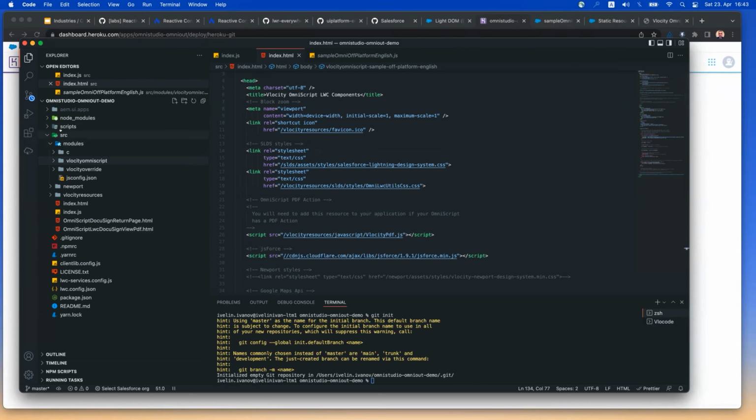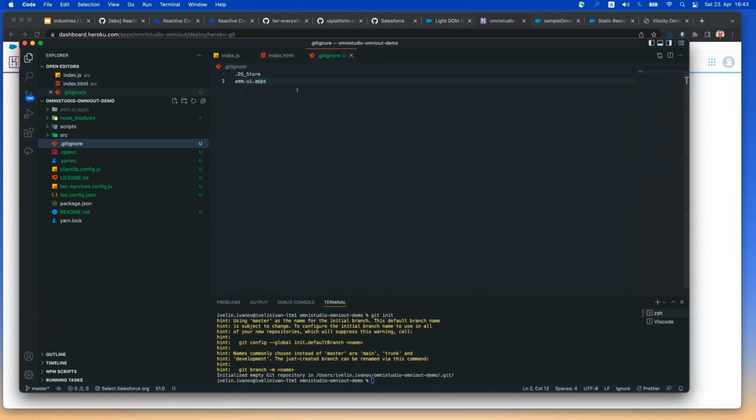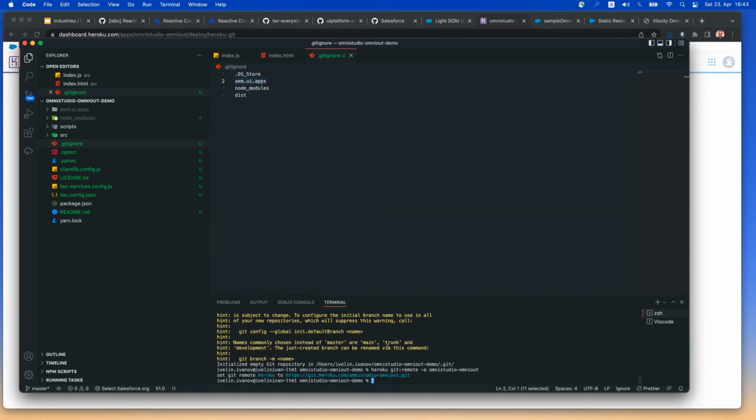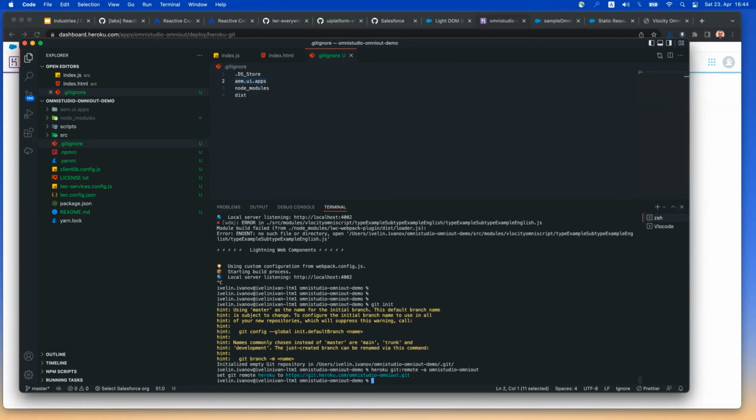I'm going to update my gitignore to also include the node modules and also the dist folder, because I don't want the production build to be pushed into Heroku. Also, we don't really need to push the Adobe stuff right now. The rest is fine. I can add my remote origin. So that looks fine.